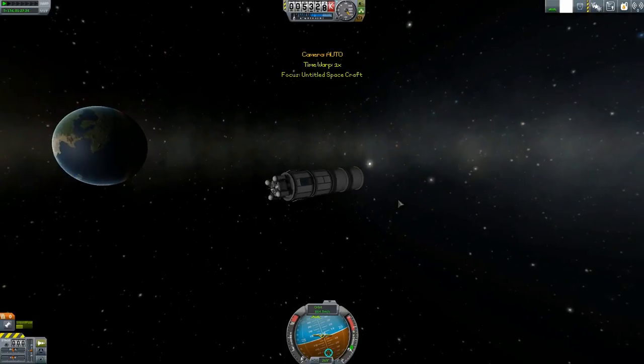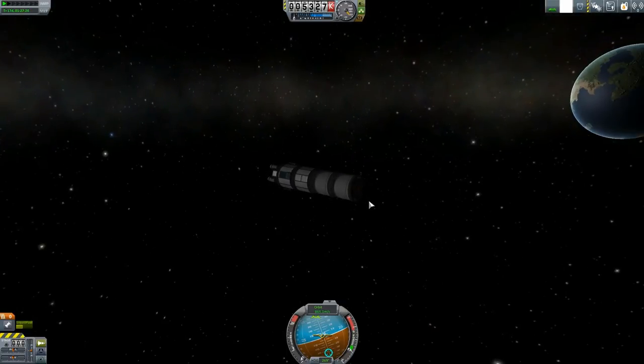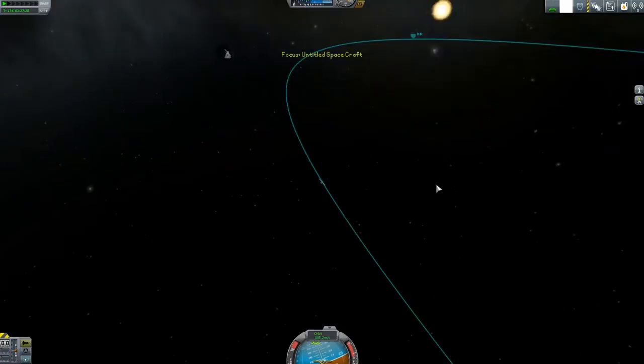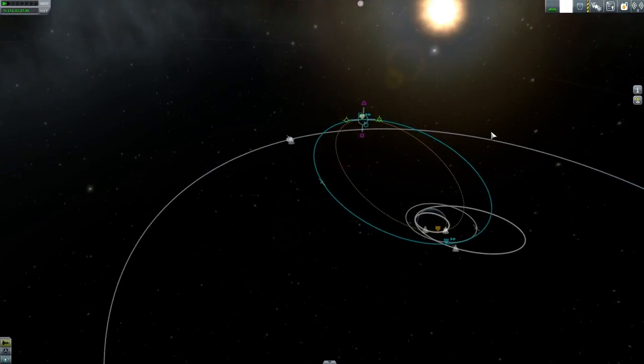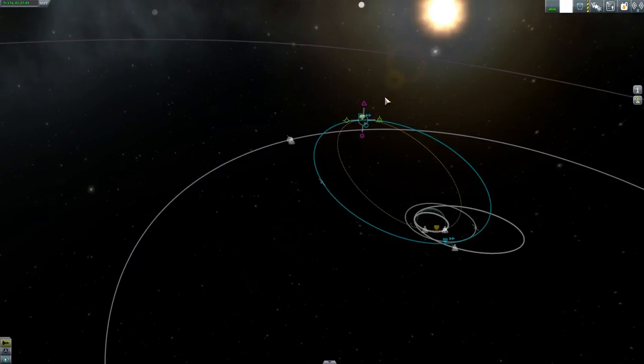Okay, here we are, satellite. Let's say I want to do a maneuver when this has reached apoapsis. So I click add maneuver, and I want to do this. Why not? I'll just deorbit it, crash into the planet. It's going to take 2 days to get there.